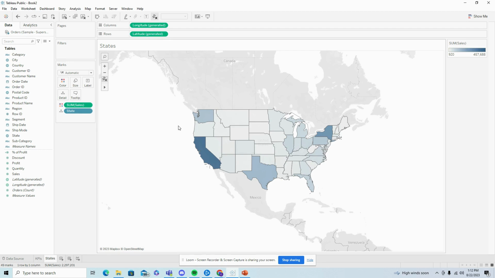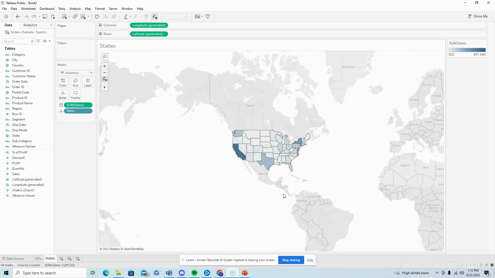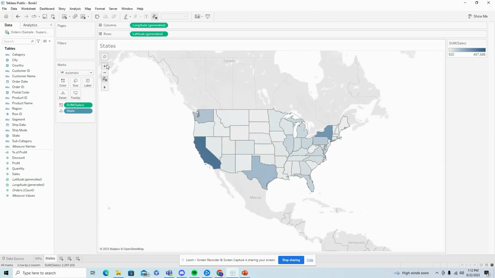And another quick thing. I know I said I want to at least set things up, and then I'll go back and switch them up to make them the way I want. But there are some things I like to get done right here and then, especially with this map. So this is only using, it looks like, the continental United States. Alaska and Hawaii are not in there, so we only need to focus on this. I don't want to see Canada or Mexico or anything else because they're not really relevant in any way.